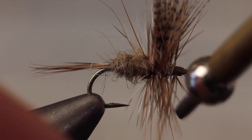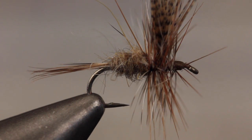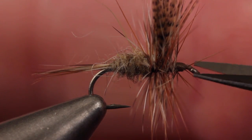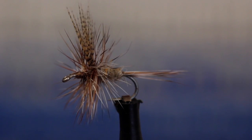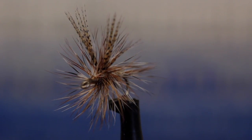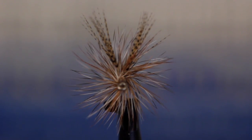thread free. Although maybe not as handsome as its close cousin the Adams, the Dorato hare's ear is a wonderful pattern that imitates a bunch of aquatic insect species. There are quite a few anglers in the Northeast who absolutely swear by them.